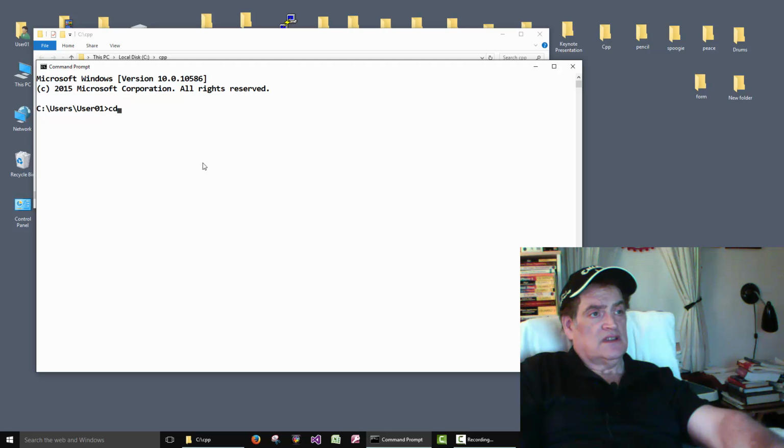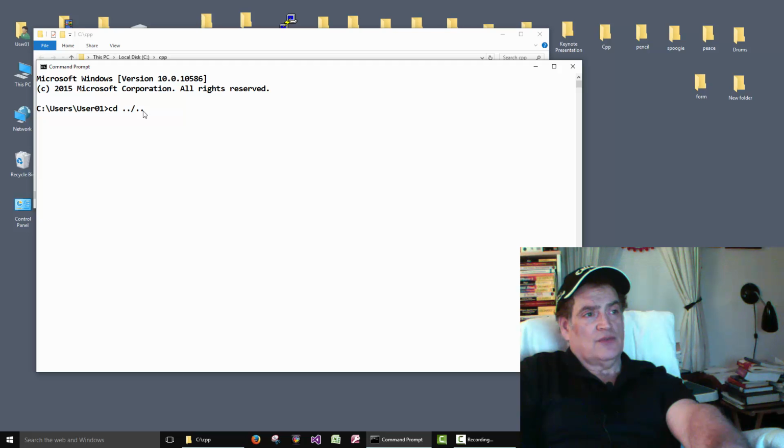And then we'll CD to semicolon. This is just a fancy way to move back 2 folders. In case you don't follow what I'm doing here, I have a video on how to use the basics of the command prompt. You don't have to be a genius with this stuff to run a few programs. So we're on semicolon. Now we're going to CD into the C++ folder. CD is change directory.